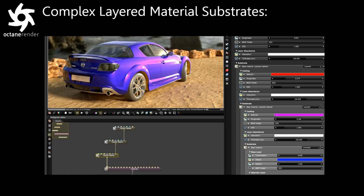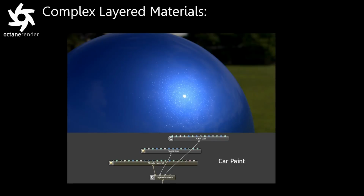While we do intend to support MDL, and we have supported things like an Uber material, really underlying all of these different material types is a bunch of simple, primitive material types: basically metallic BRDFs, sheen, diffuse, specular. If you mix those together, you can basically generate any material, but the complexity of how you mix these things together and keeping them physically accurate can create a lot of problems. It can actually be very challenging to make that work and still be physically accurate. So Octane's solved that problem in this version.